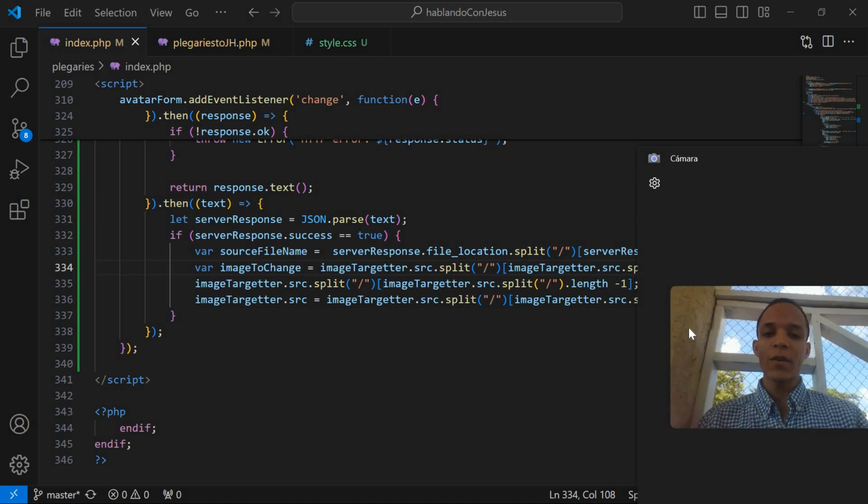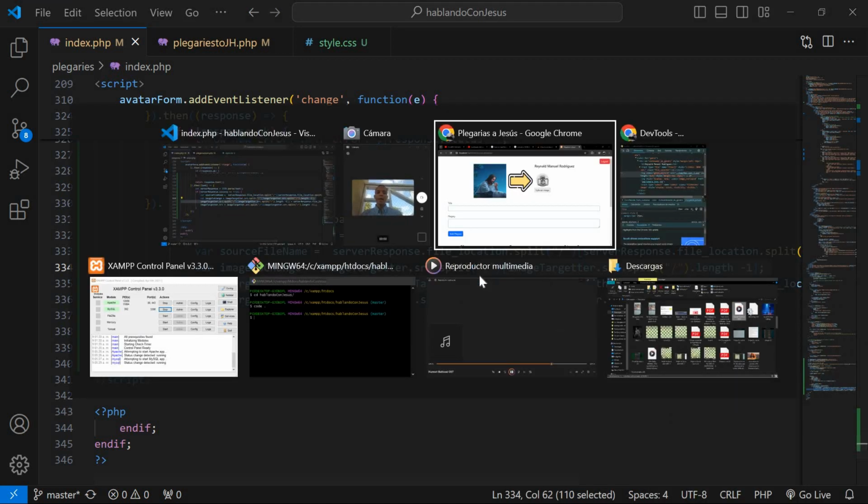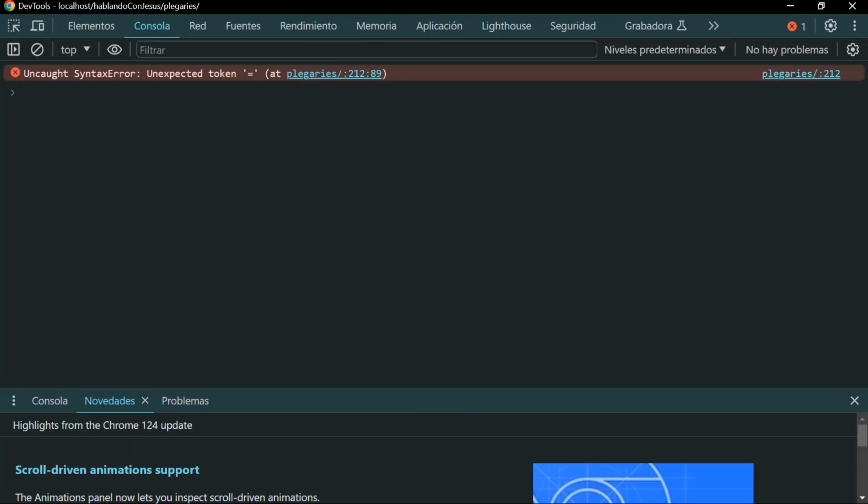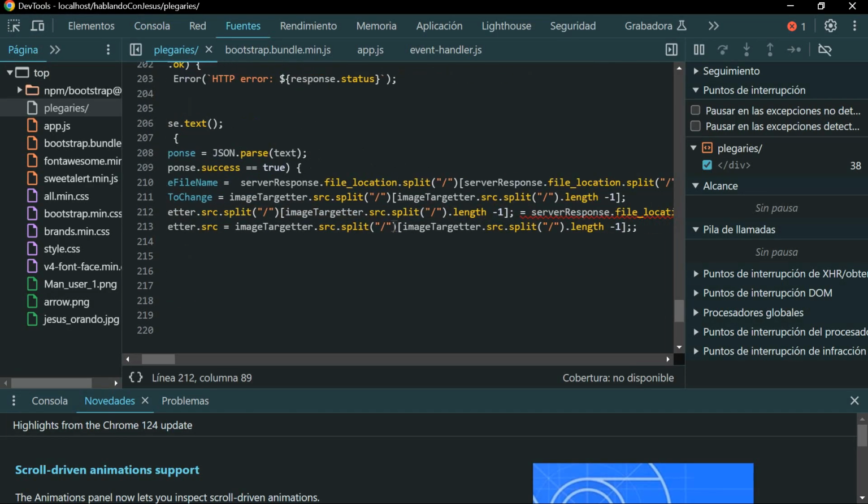So let's go. Let's see now if I am able to get the new src with the new image name. Okay, so I will just update here, and I got an error. What does the error say?